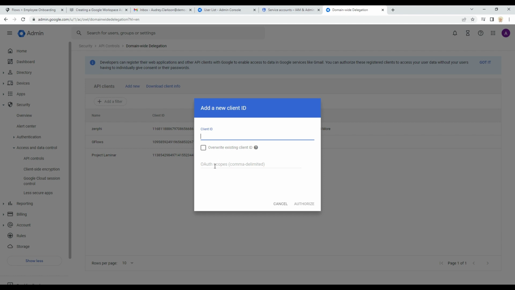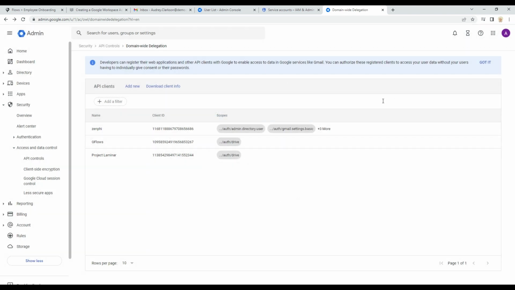Click Add New, put that client ID in here, and add the required OAuth scopes. Our help documentation goes into detail of how that is done. And again, if you have used GAM before, you would have done a similar thing there as well.